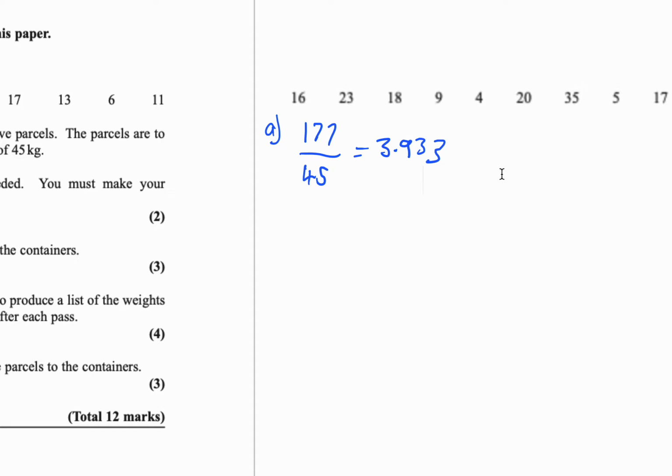Why is that? Because obviously the container cannot have 3.9, so it has to be more. So what kind of a value would you say the number of containers is? How do we define it? Integer. It's an integer, right? Yeah. So 3.9 is between 3 and 4. 3 containers would not be enough because there's more than 3. So we would need 4 containers, and that's the lower bound.